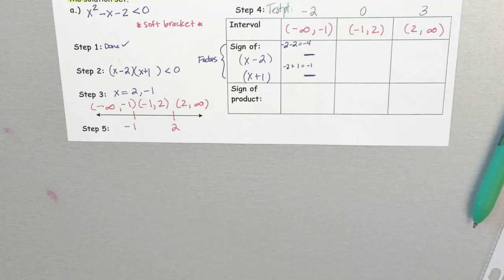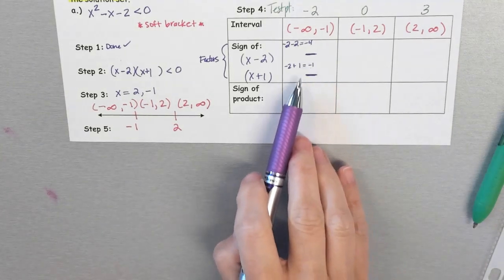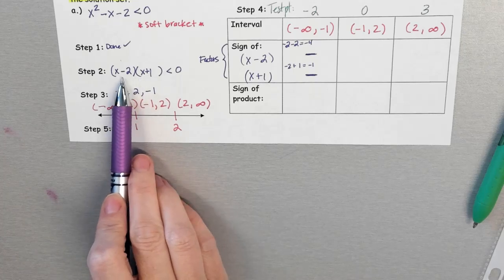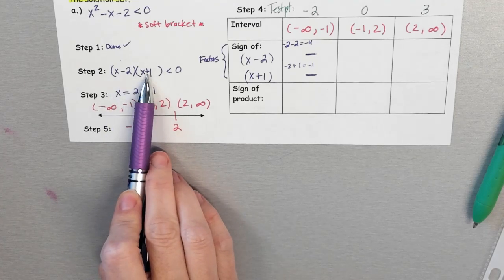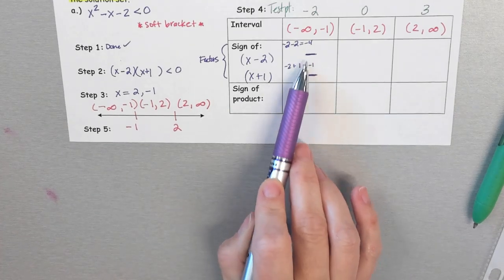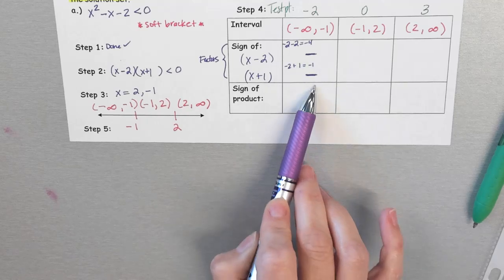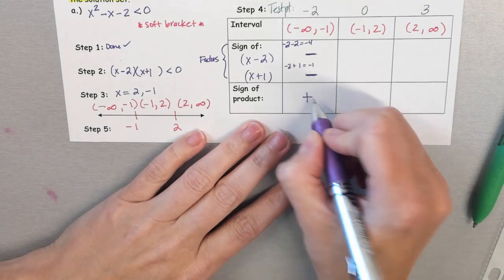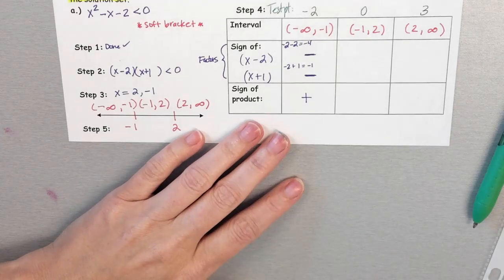Okay, the only thing you have to worry about are the signs. Can you give me 1 second? And then what I want you to understand is that these two are being multiplied together here. See how it's x minus 2 times x plus 1? So you're trying to find a sign of their product. So that's why it doesn't even matter what the numbers are. If you do a negative times a negative, what's your result going to be? A positive. Okay, and then Annie, you still got your question?